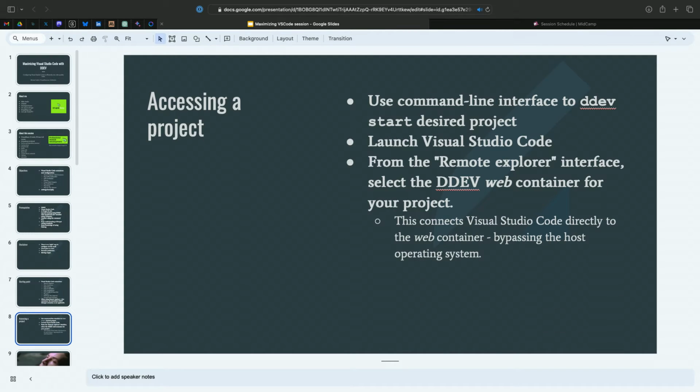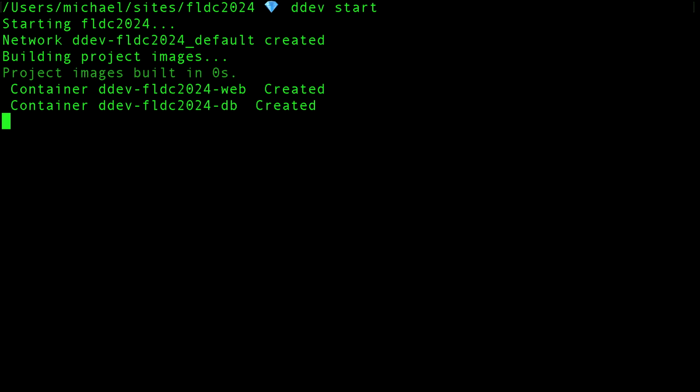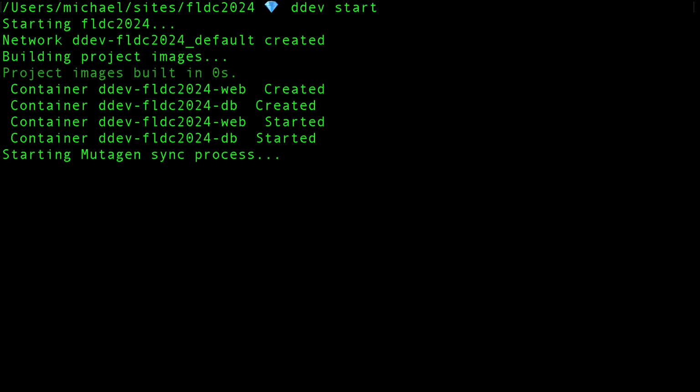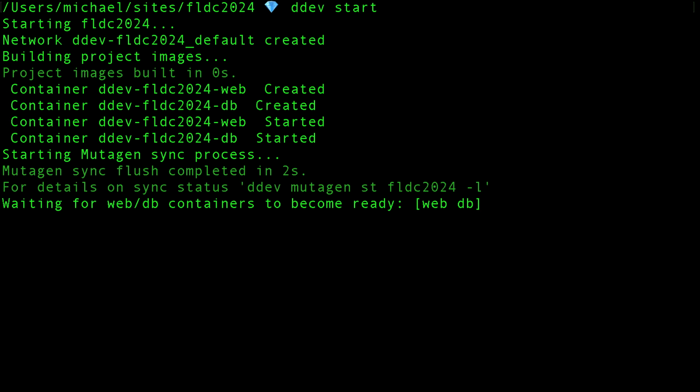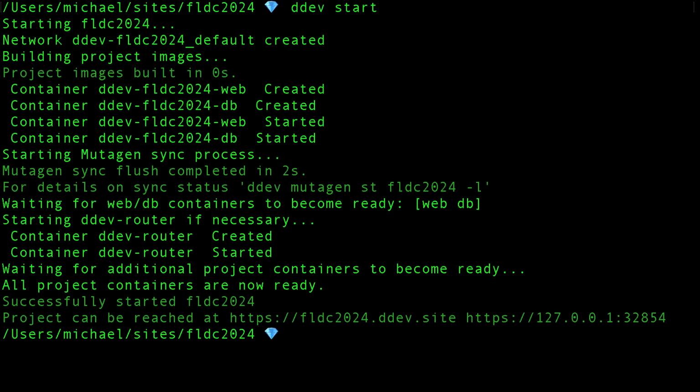So normally what I do, and the only thing I have running on my machine right now, other than a web browser and stuff, I don't have a project running at all. I have a project set up. And apologies to MidCamp, but this is from Florida Drupal Camp. But I'm going to just come to my terminal and do a ddev start. And I can't do this from within VS Code because I want to connect to this web container that is just now starting up. So this is really the only command I need to run from the terminal to get our container up and running.